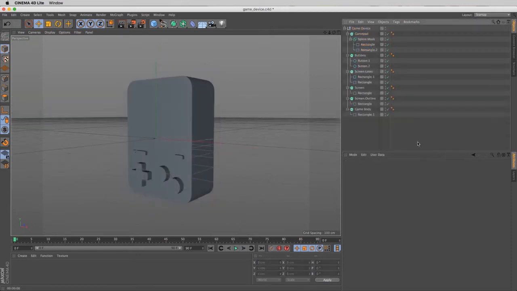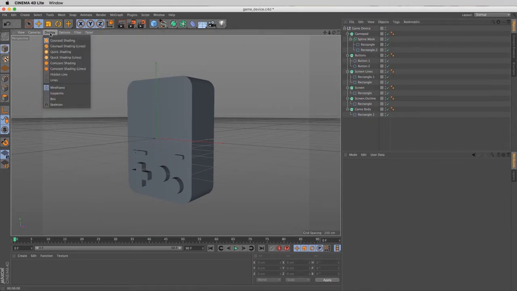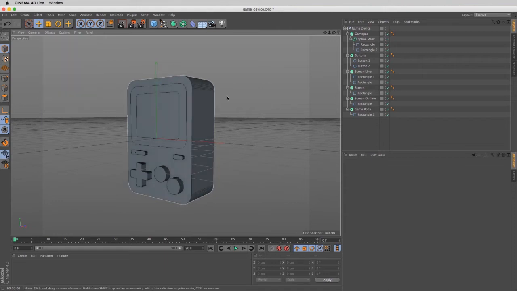Now let's give our 3D object a flat, illustrative type of feel by applying very simple flat colors devoid of any diffuse shading as a material. So I just want to go into my display options here, go to Gouraud Shading Lines, so we can actually see the lines on all of our geometry.